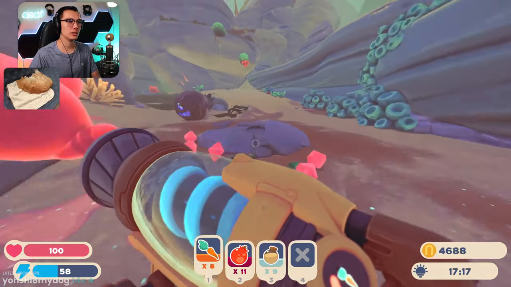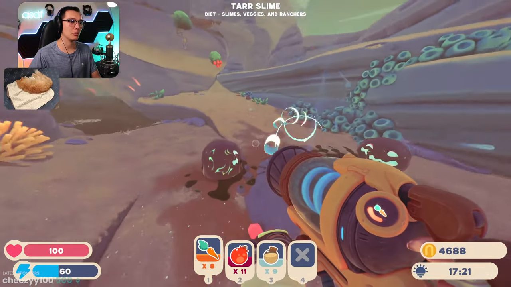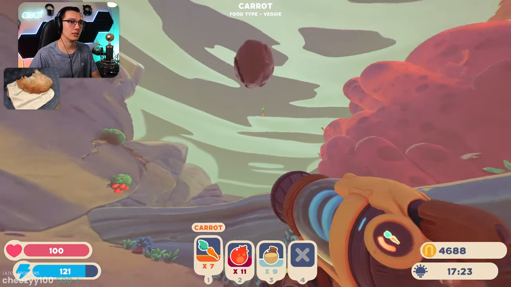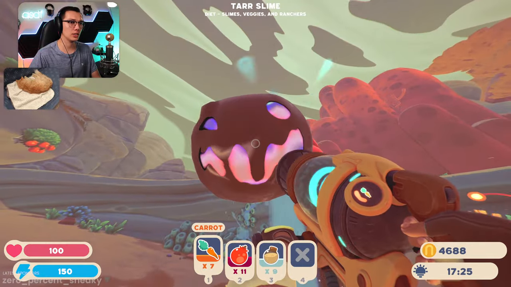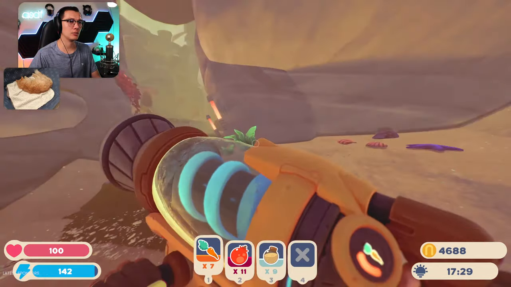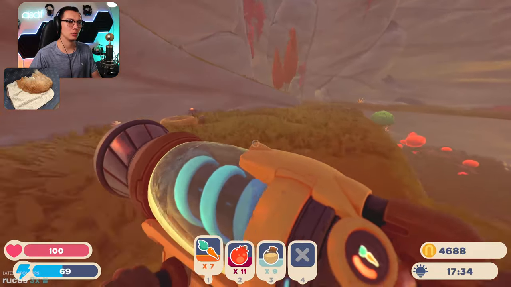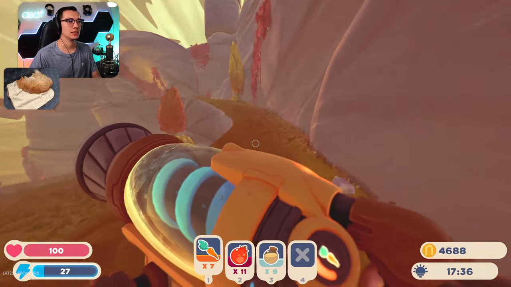Yahoo! Why are there so many tars? Oh, that guy got obliterated. No, come here, come here. Get over here. Get out of here. Okay, I'm just running. There's way too many tars. These things keep eating too many plorts. They're getting greedy, and that's no good.